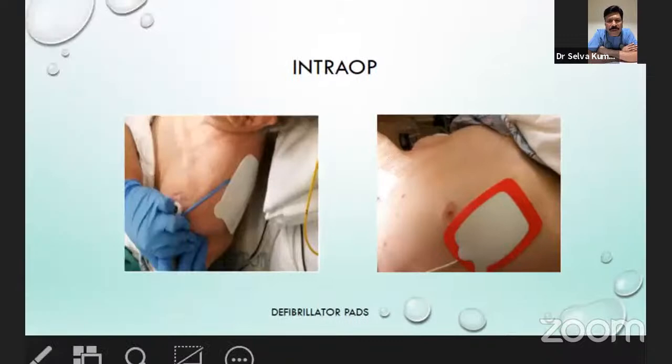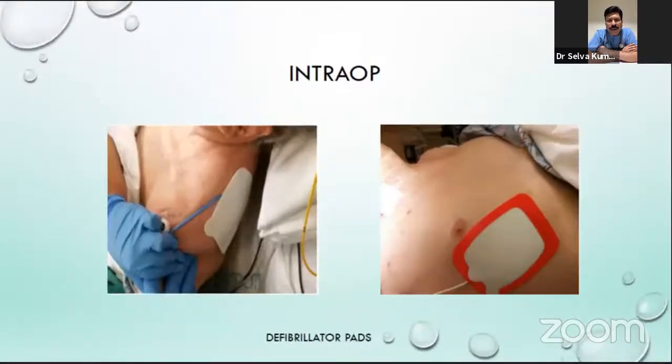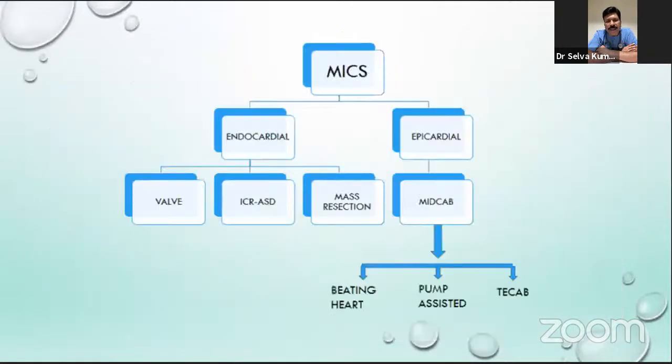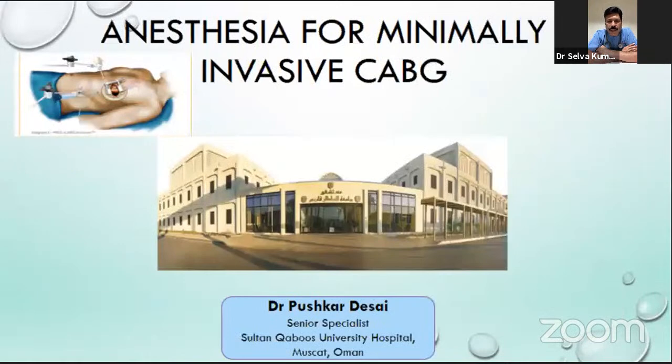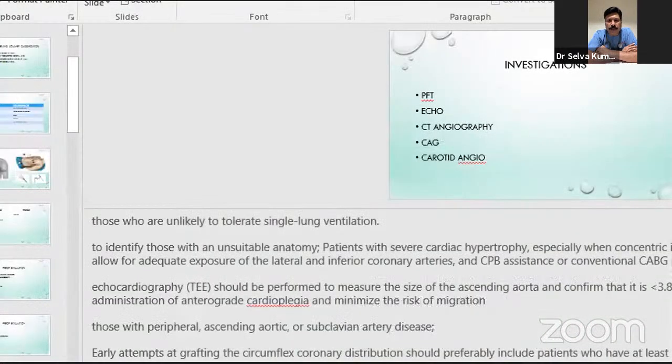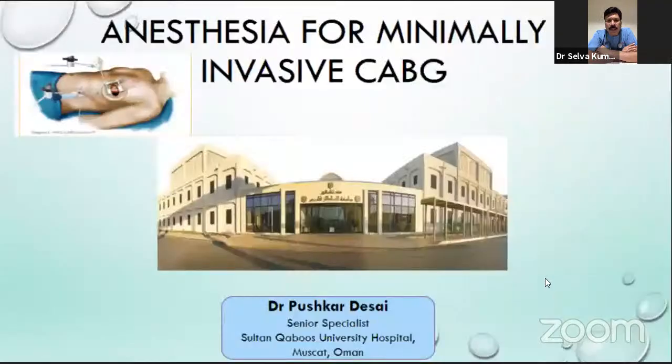Good afternoon, everyone. It is a very pleasant afternoon, and I should thank the organizers for giving us this opportunity both to listen to this lecture and to chair a session. The first two lectures were very informative and interesting. We should thank both the speakers. Now we'll move on to session 2, which pertains to surgery, for example CABG, followed by mitral and then aortic valve. In each surgery, how we are going to manage and what the anesthetic considerations are for that particular surgery.